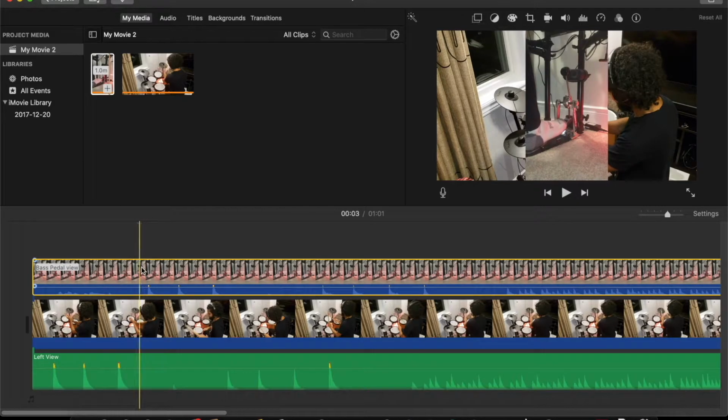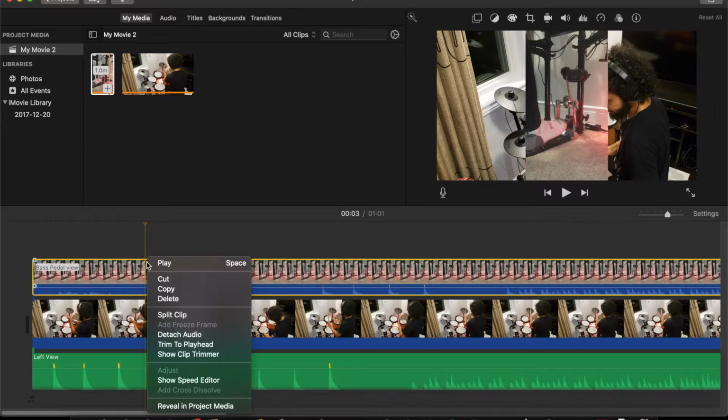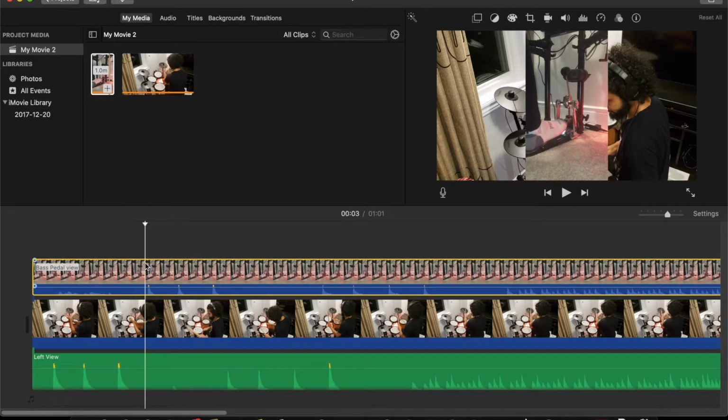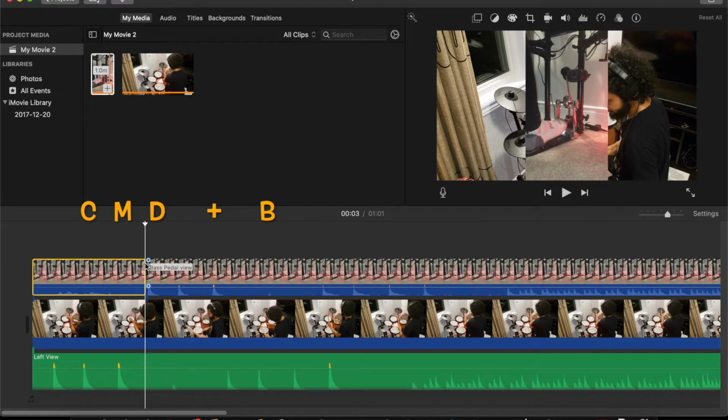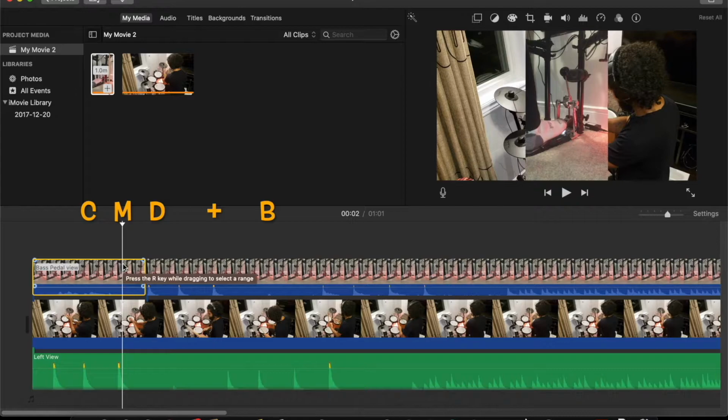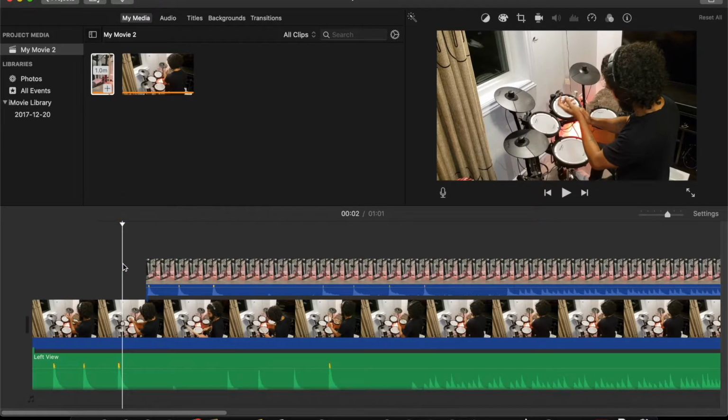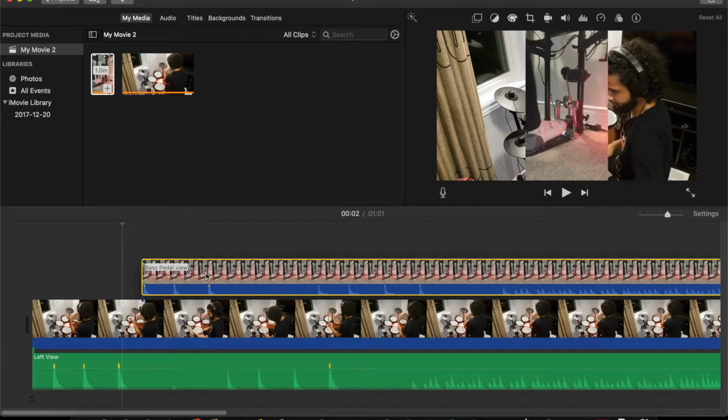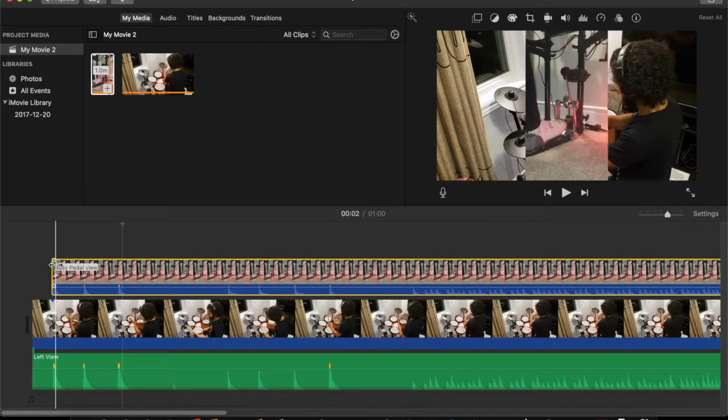So what I'm going to do is I'll select the top one just before here. I'll right click and split clip, or I can use Command B to split, then select the first part and use delete. Then match the clap sound in here, so it's kind of matched here. We're not going to test the audio right now because the tutorial is mainly focused on the video. This is just something I wanted to show you quickly.